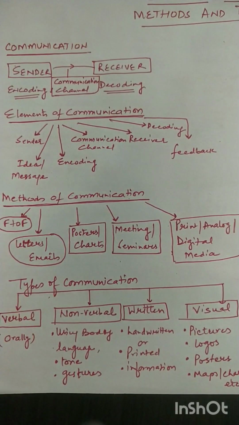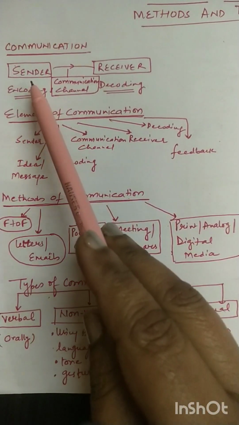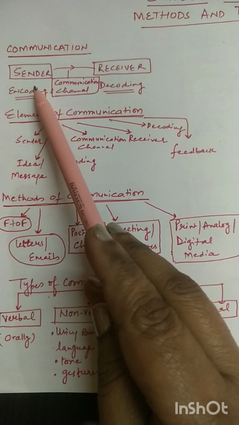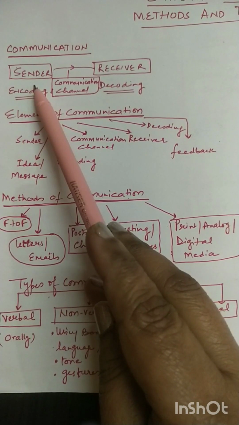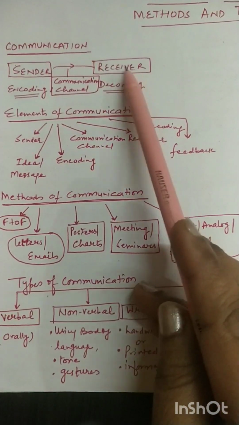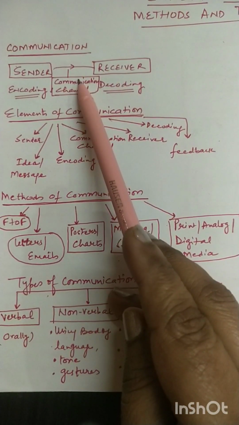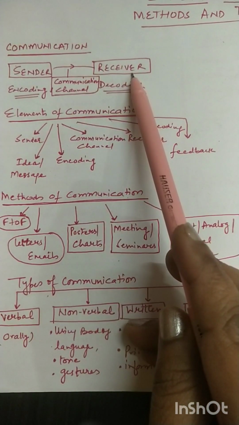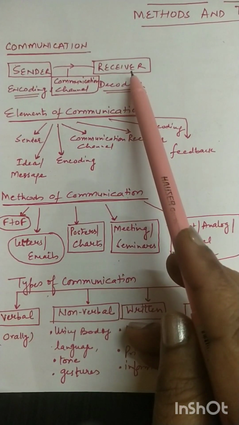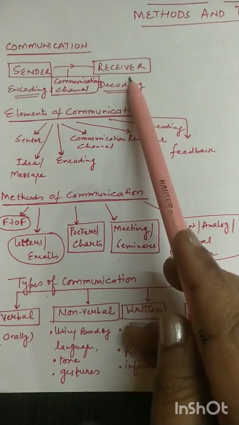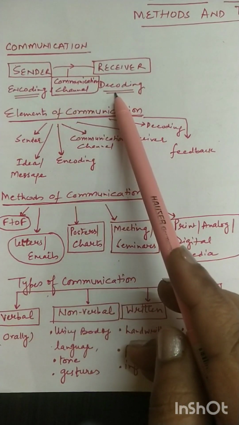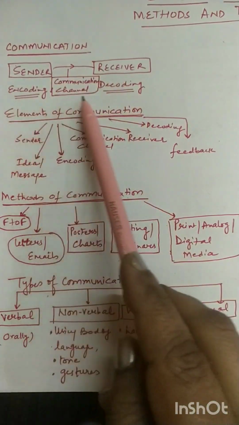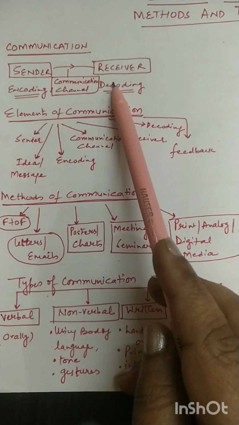Communication means a process, where a message or idea originates at the end of a person, sending it as a sender, and travels to the receiver via a communication channel. So the receiver decodes the received message and tells whether it has been understood properly, and that is called feedback, right? So this is all about your communication. What is this process actually is?